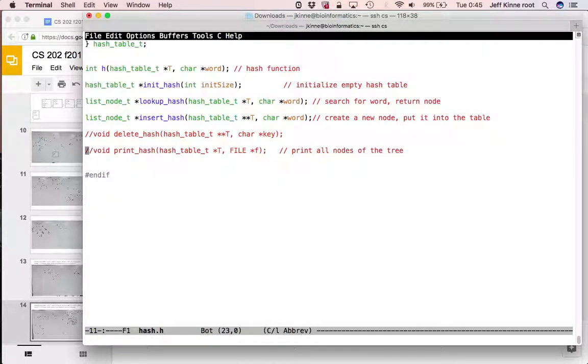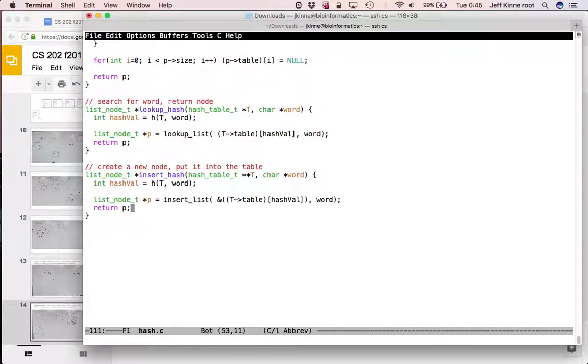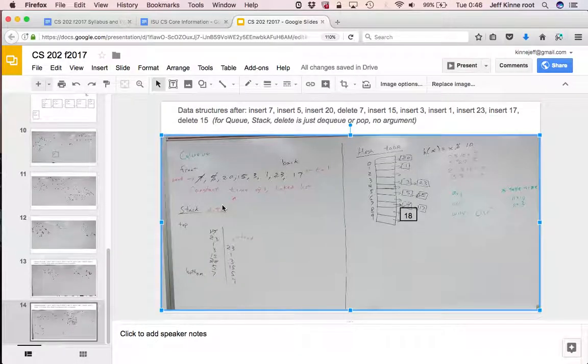There's one more function that we need before we can try this out, and that's the print. Okay, so just like the other functions, we're going to iterate. Well, this one's a little bit different. Here we want to look at the entire table.